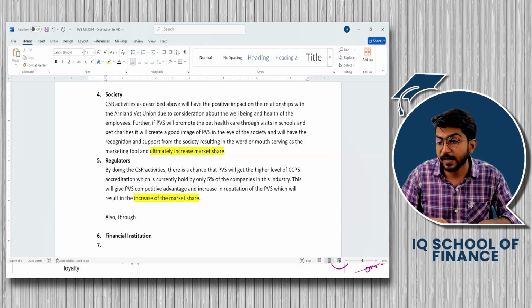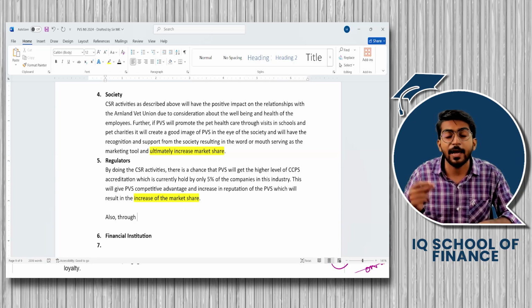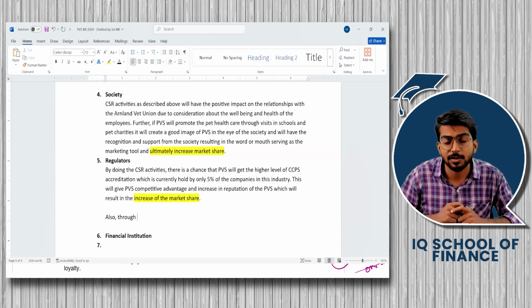Good point, Hira, for the financial institution. But now, Hira, please draft the point for the government aspect as well. And do you remember that PVS used to win awards in the past? But for the last 6 years, PVS did not win any award. So is there a possibility that you would get an award from the government as well? And if you get the award, won't it increase your brand image and reputation, and the customer will be attracted to you because you are now an awarded organization?